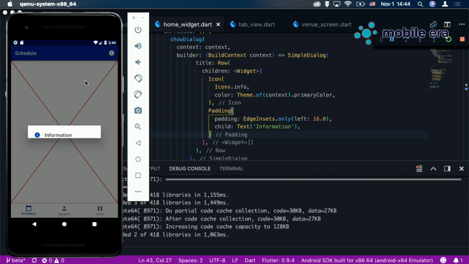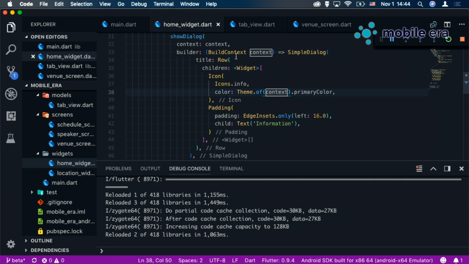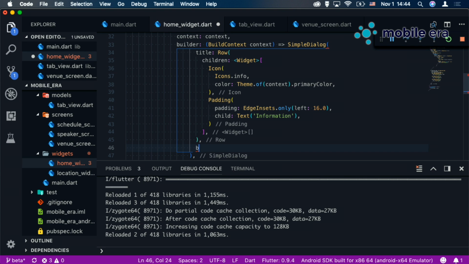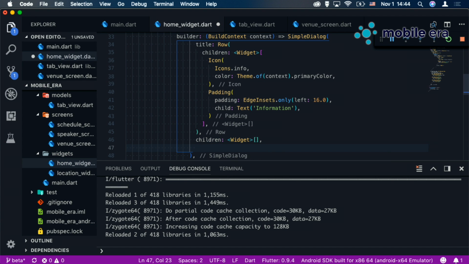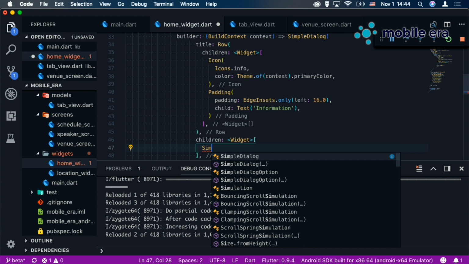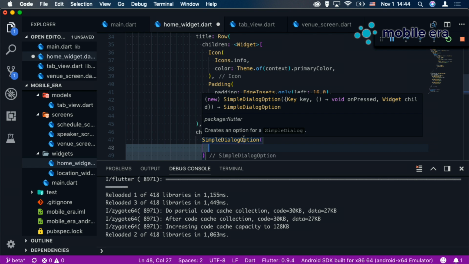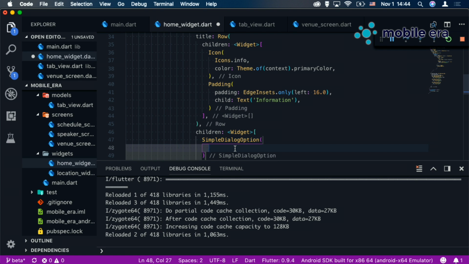Okay, we're showing something. Not that useful. We implemented just the title. We need to have some content. Children, and we will have some action. Just to close this. So it's just a simple dialog option. And this option will get the child and some press, so child will be just a text.